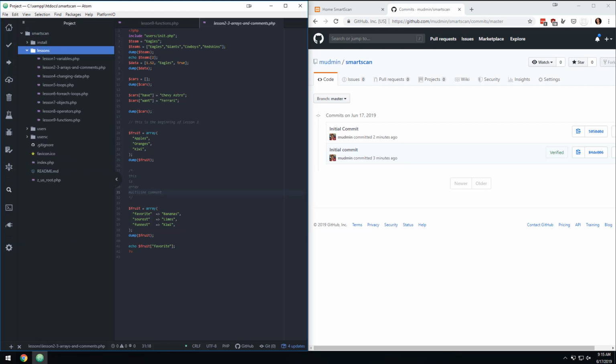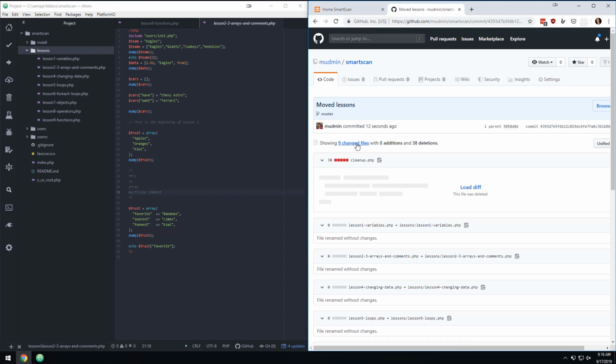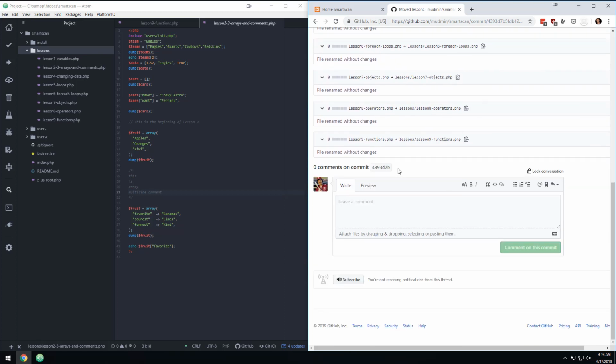So now what I'm going to do is, on another screen, I'm going to do git add dot, git commit. Okay, so what basically I'm doing is every single time I make a major change to the code, I'm going to put that here, and then you can click on this thing here and you can see basically what I did. So I did 9 files. I didn't add anything. I deleted some things. And basically I renamed these files.